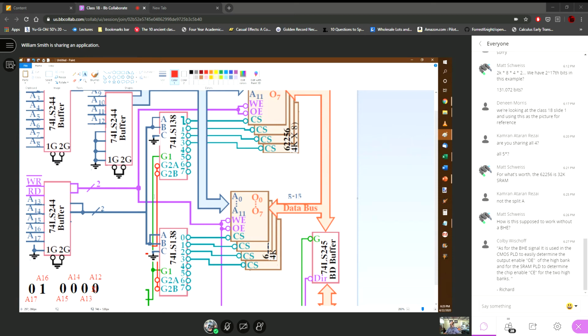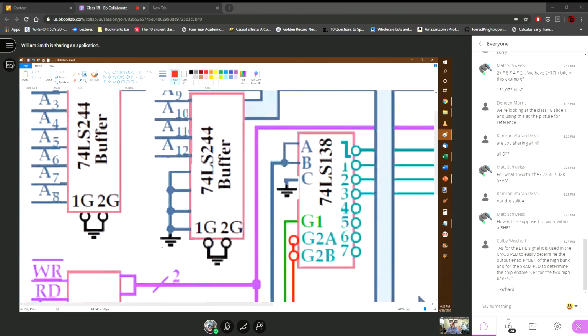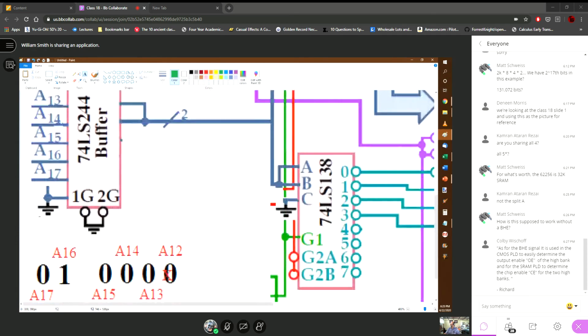Let's do it this way. We're going to do BHE into here. BHE, and we'll do a smaller font. And it wants to be a different color. Let's use green since that's what he's got there anyway. Okay. And he wants to go up here a bit. All right, so BHE goes there.